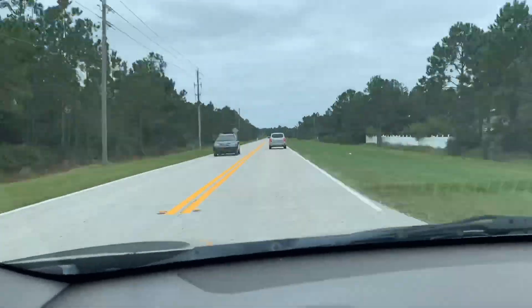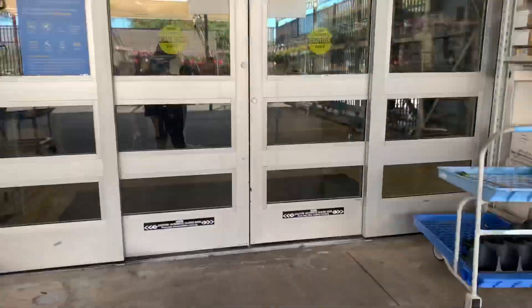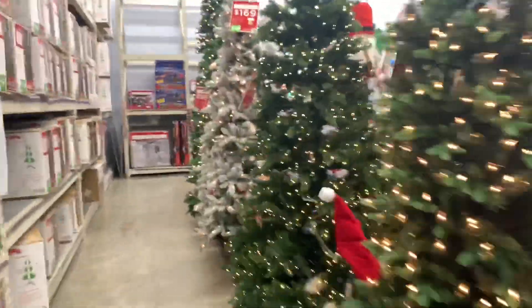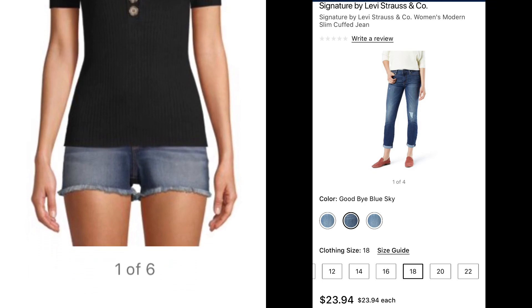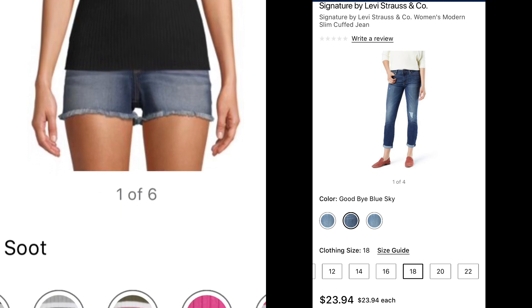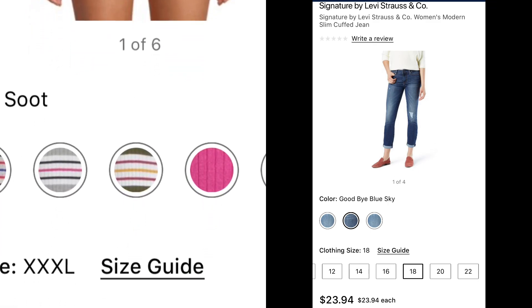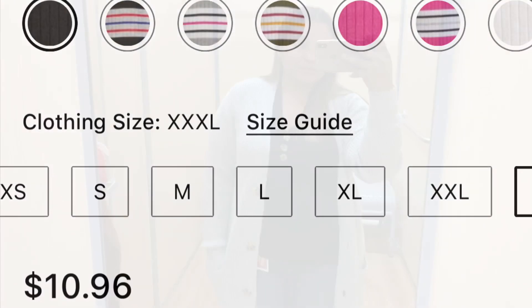I'm so excited to see all this Christmas stuff — it's October 31st, not even November yet, but I'm happy to see it! Before we get started, I stopped to grab a black top and some blue jeans to wear underneath everything to keep it neutral. The top is a junior's top that runs up to 3XL, which is the size I'm wearing. I also grabbed these Levi jeans in a size 18, my normal size, and I'm wearing the same shirt and jeans under all the sweaters.